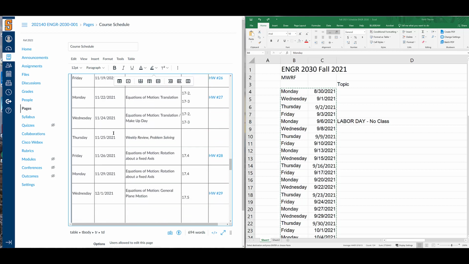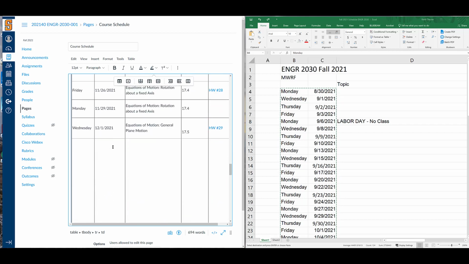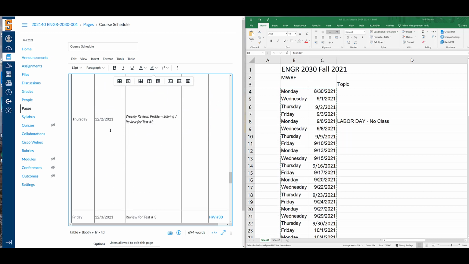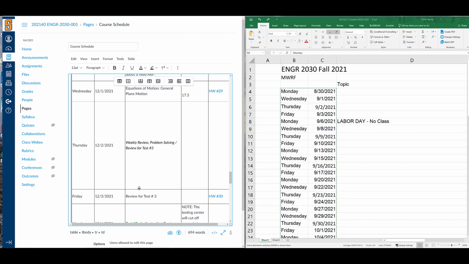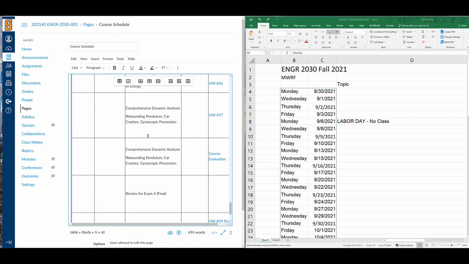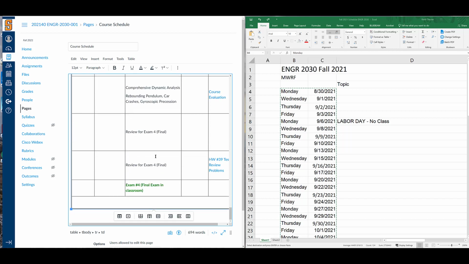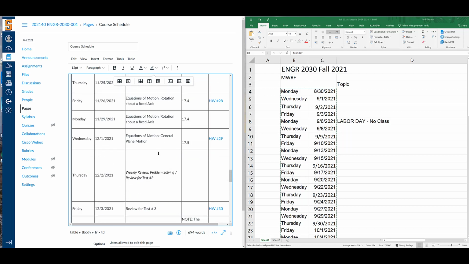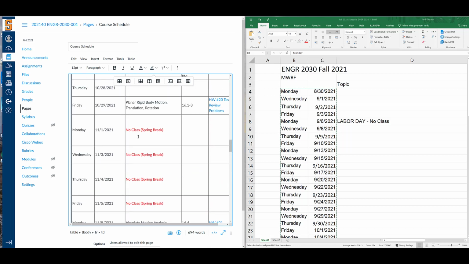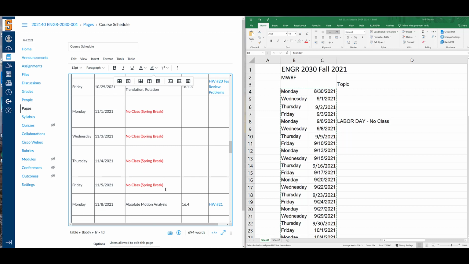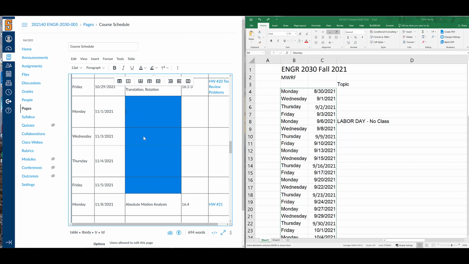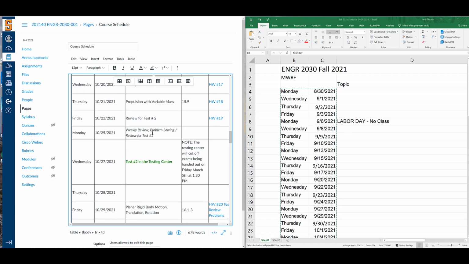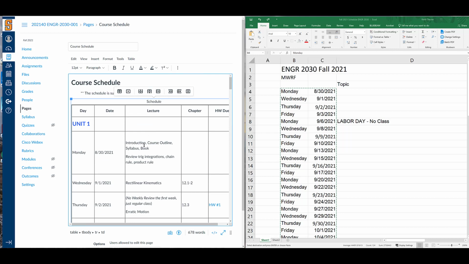It will not always work out so that your last day of class, well, there's a big one. Not sure why that one ended up so big. The last day of class will not always match your last day of class from the previous semester. So you do have to go through and shift all of these assignments. For example, we had spring break that was in the way the previous semester, so there's 4 days that don't exist, right? And so I can delete those, and I'll have to keep shifting all of my assignments, my homework and stuff up as we go.